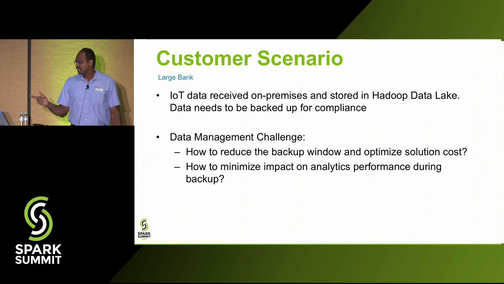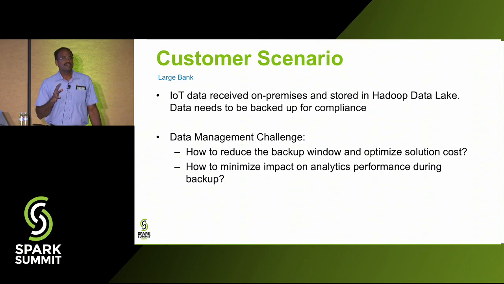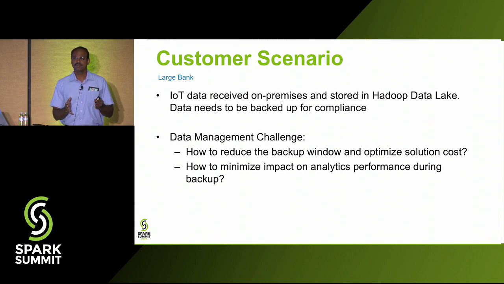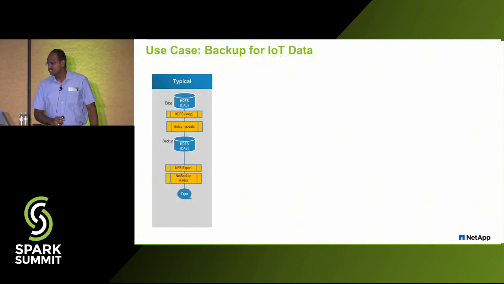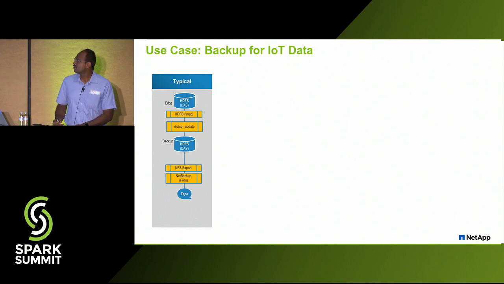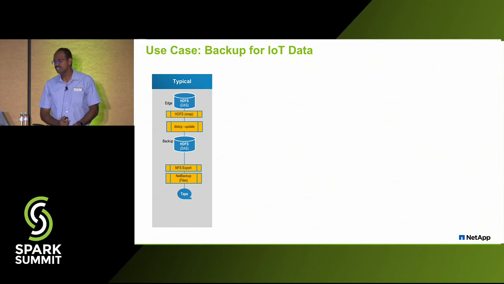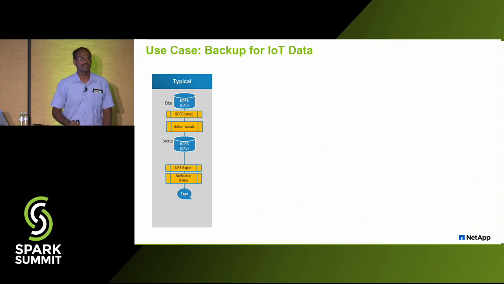And how do we minimize the performance impact on the Hadoop cluster, the Hadoop Apache cluster? How do we address this? This is the typical backup solution the customer has. One is the Hadoop cluster, the Hadoop distributed file system on the top, and they are using Hadoop native commands with Hadoop DistCp. I hope some of you are aware of that.